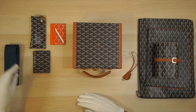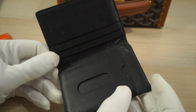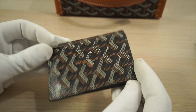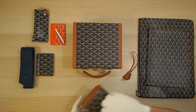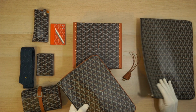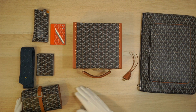I'll quickly go through some of the other bits and bobs here. Goyard sunglasses case. This was my first Goyard purchase, little Goyard wallet. I even once got myself a Goyard tie, why not, eh? Just a bit of fun. And then we've got these Goyard wallets. Maybe stick a laptop in here. If you're travelling, stick your passports in here maybe, different things like that.